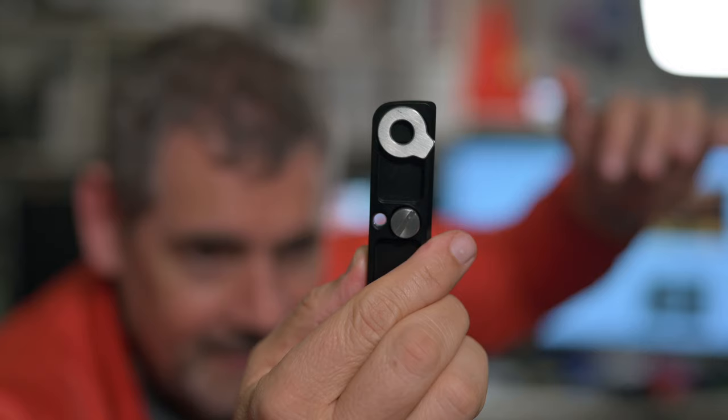L bracket that goes under the camera. And this is from Smallrig, and this allows the flippy screen to flip. What's unique about this is that it allows you to mount off to one side so the screen can flip. And it's got the little mounting screw. That's very cute. That's the screw. And that's a little screwdriver that's always there. That's just in there magnetically, which is really cool.